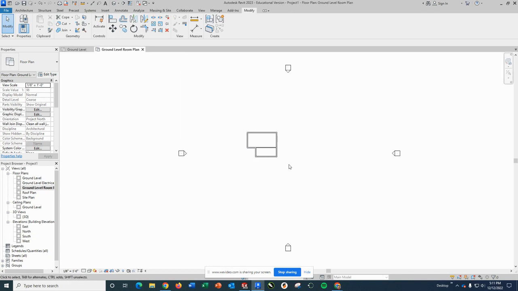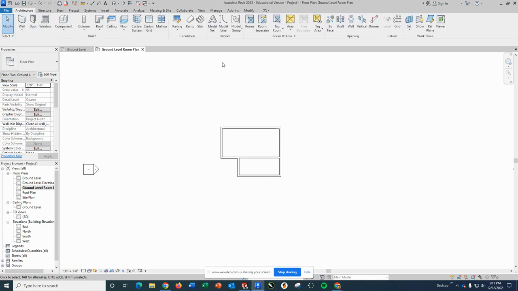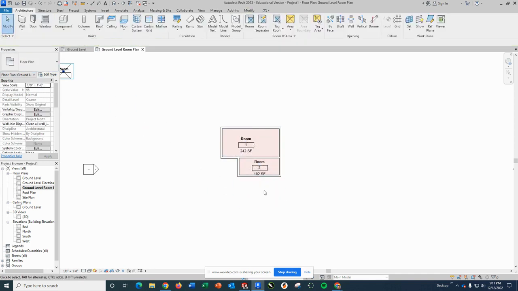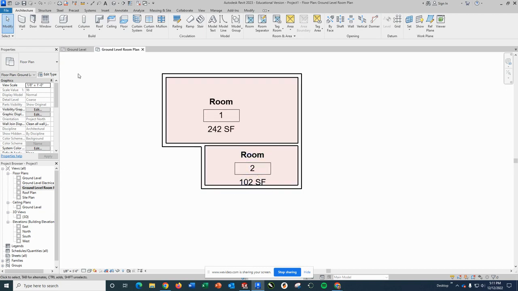So what you can do is just pop over to your room plan and go to Architecture. You can go to Rooms. And what you're going to want to do is where it says room tag, drop this down and pick the one that says room tag with area. And then you can tag both your areas. And if you don't want to see the number, you can actually adjust your type then.